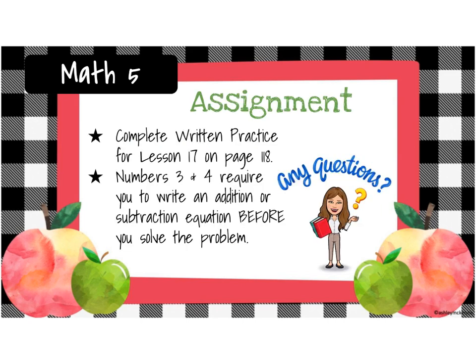Okay, that's our lesson for today. So your assignment is lesson 17, which begins on page 118. Please make sure that on numbers 3 and 4, you write an addition or a subtraction equation before you solve it. If you don't have your equation, it will not be counted correct. Please double check.